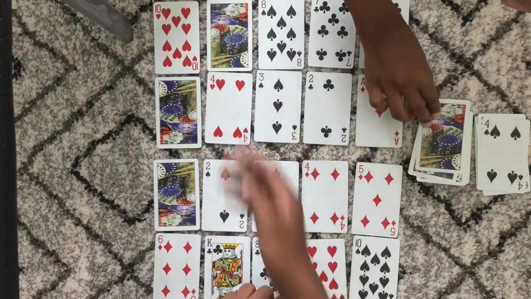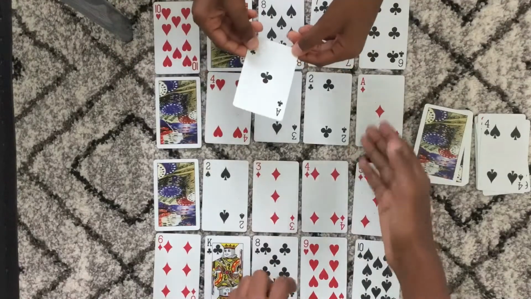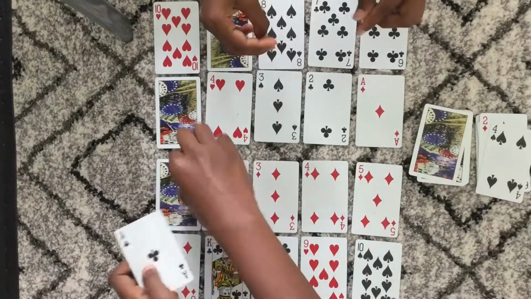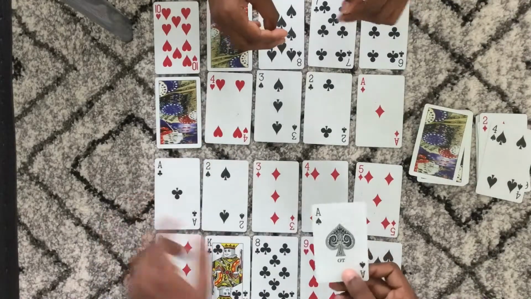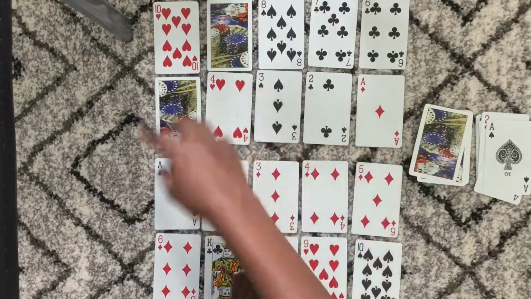Player 2 cannot use the 4 either, so he draws a card. He gets the ace. He cannot use the ace. He discards it, and I need the ace. So I draw the ace and I replace it. Now since I flipped over all my cards, my game is finished. All the other players will get one more turn to try to finish their grid.